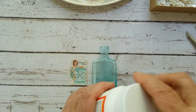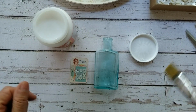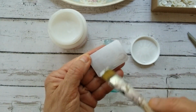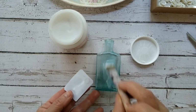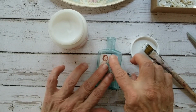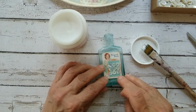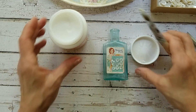All right, so a little bit of Mod Podge. You guys see that okay? I didn't know if I had my camera down too low. All right, so just gonna put a little bit of the Mod Podge on the back of my little paper here. This was just printed on plain computer paper. I'm gonna put a little bit on the bottle as well. Lay that right on. Sometimes when you put it on both surfaces, you can slide it around a little bit till you get it right where you want it. Got a little wrinkle in there. I didn't really want that. I think I got it out. There we go. All right, that was easy.